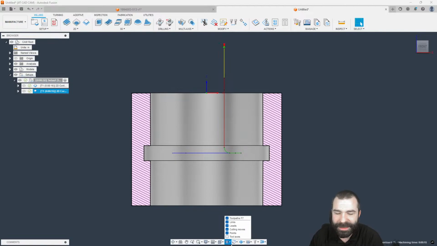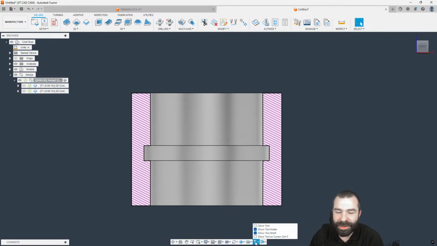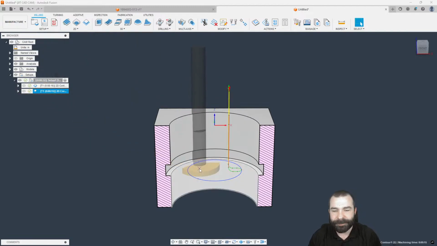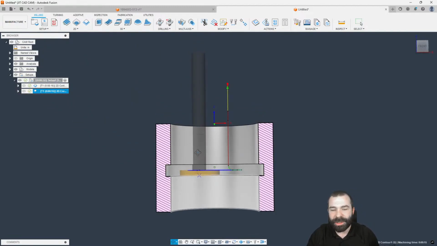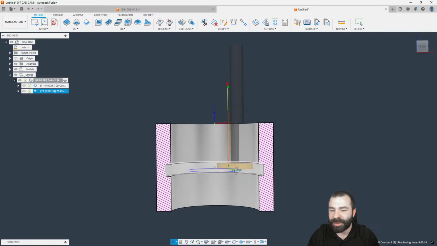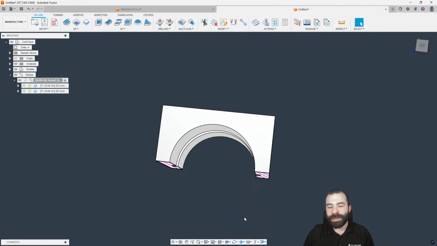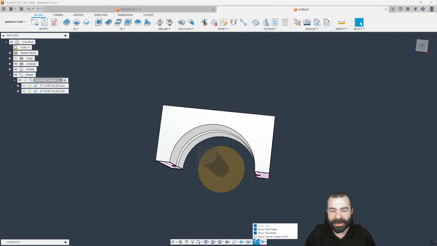But if I turn on points, and then I could actually turn on tool and show on cursor, as well as show tool. Let's go ahead and get our tool turned off. There we go, show tool. Now, we could actually put that tool at a location on those points, right? So you can't snap to that point, but if you're visually looking real quick to see, like, is that deep enough? I can easily move my tool around and check for clearance things. Again, this is something where you don't have to constantly simulate that tool, but you can see a little different view and approach on something like this.